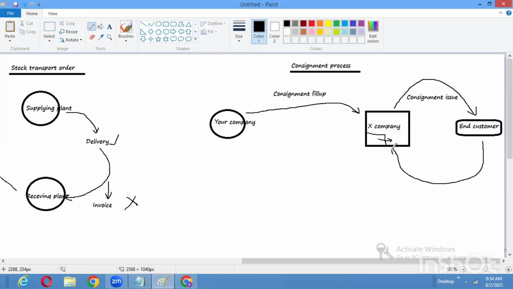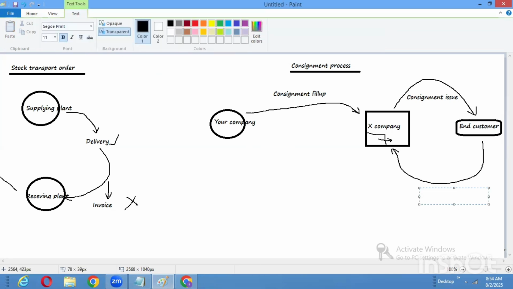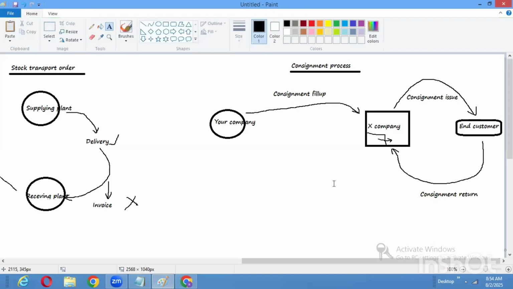Sometimes these end customers can return products to X company also. If products are damaged, then end customer returns goods to X company. We call that process consignment return. In consignment return, the company will get goods from X company, which got goods from end customers.